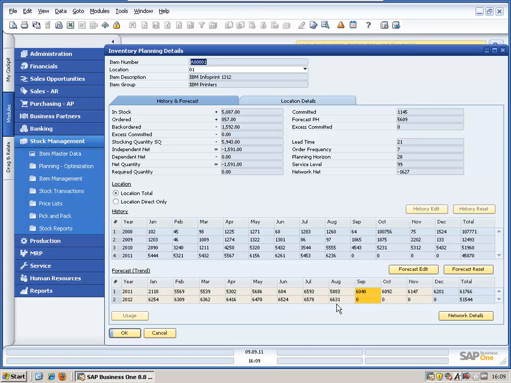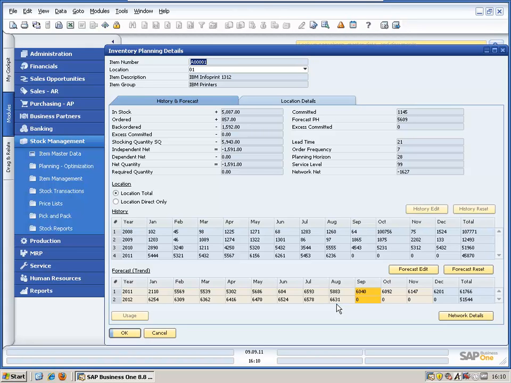But Valogix has many algorithms, not just a trend algorithm. If it looks at the data and sees that there's at least 2 years of history and it has a seasonal pattern in the data, then it will select a seasonal algorithm. If it then can't find seasonality, it will turn to the trend algorithm like it has here. And if it doesn't have a trend, it will use the average. And finally, if there's very little information, it will just do a 1 month forecast. All of this is done automatically by Valogix.